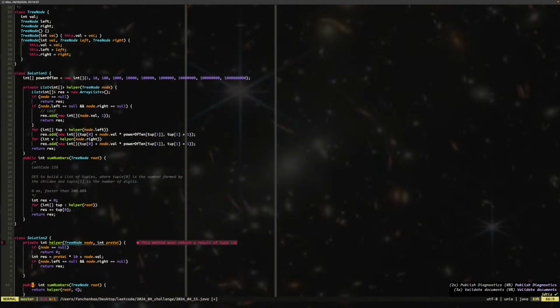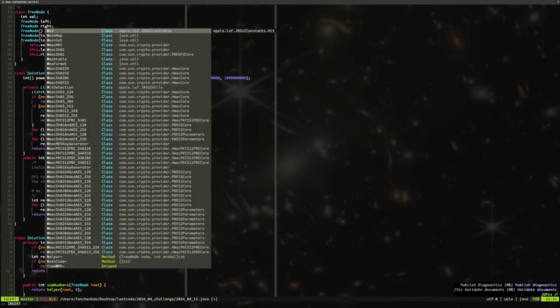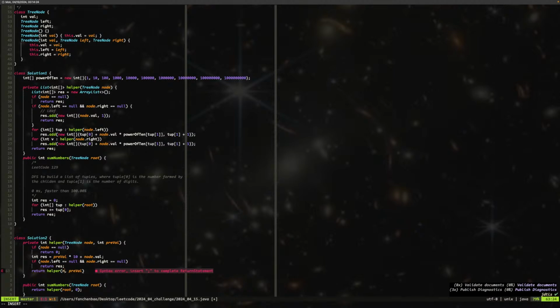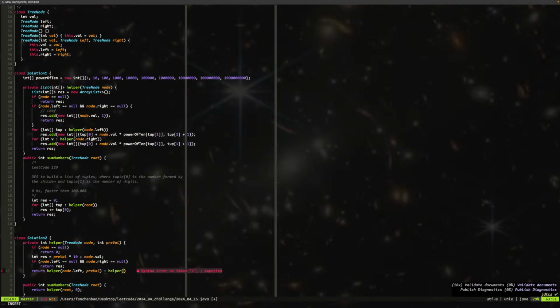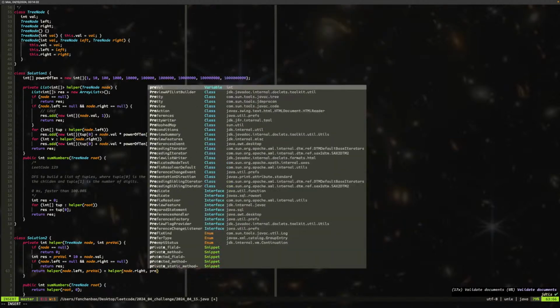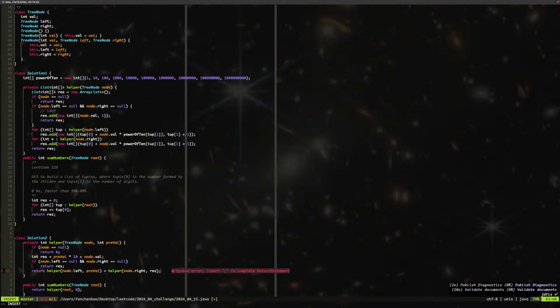Otherwise, we shall return helper node.left plus helper node.right with preval. No, res.